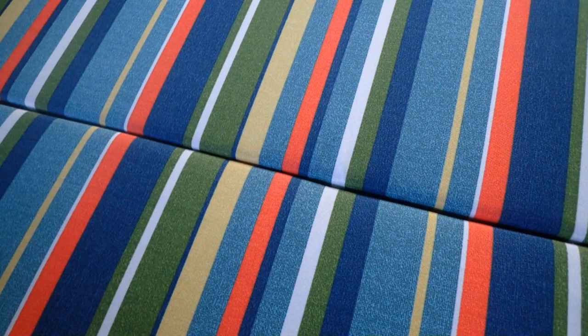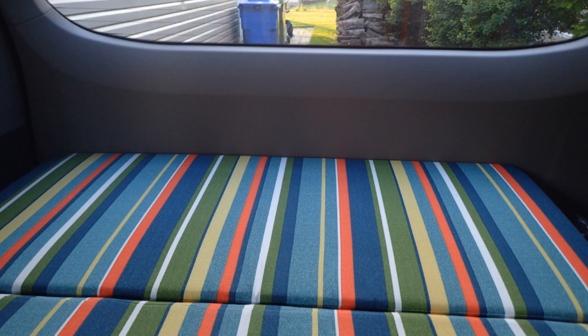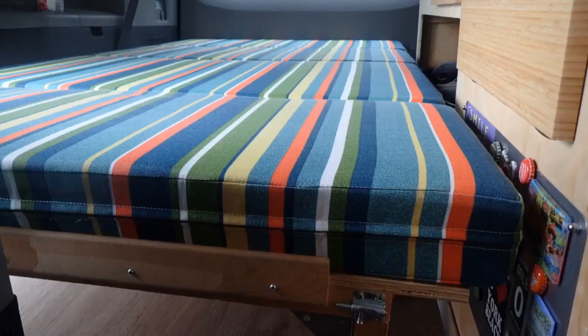If there's no looseness, everything is perfect. The mattress pieces won't slide out and you won't fall into those mattress joints. In my van, I have the back door that keeps the mattress pieces from sliding out by the back. For the front part, I just put a small thin wood board to keep the mattress from sliding out.